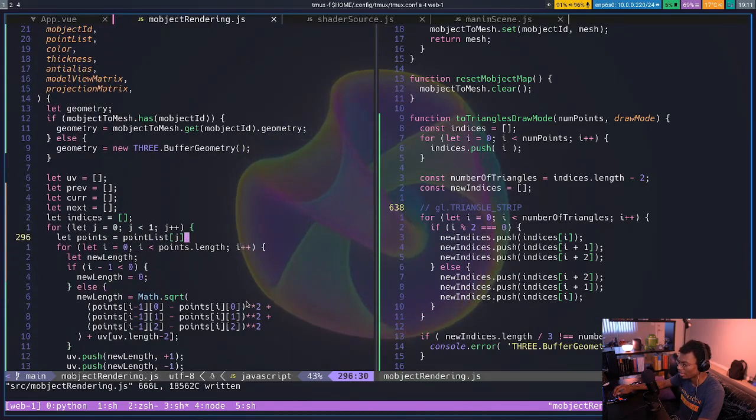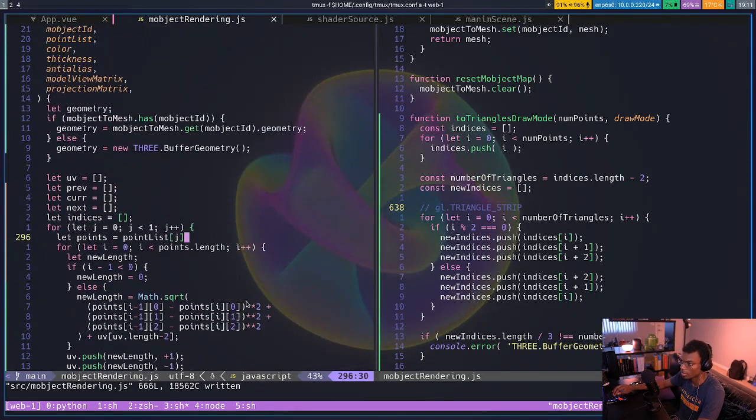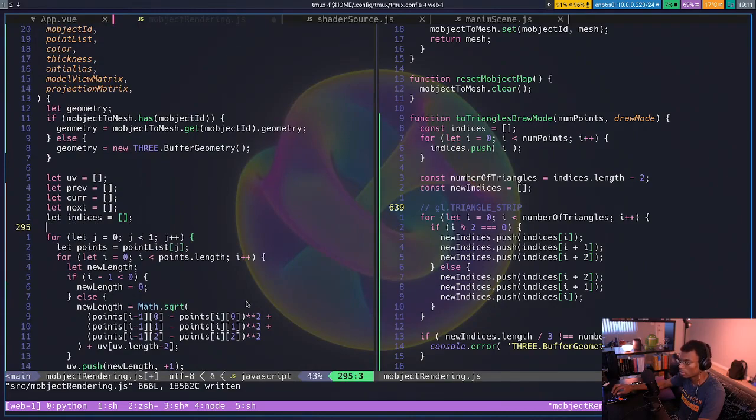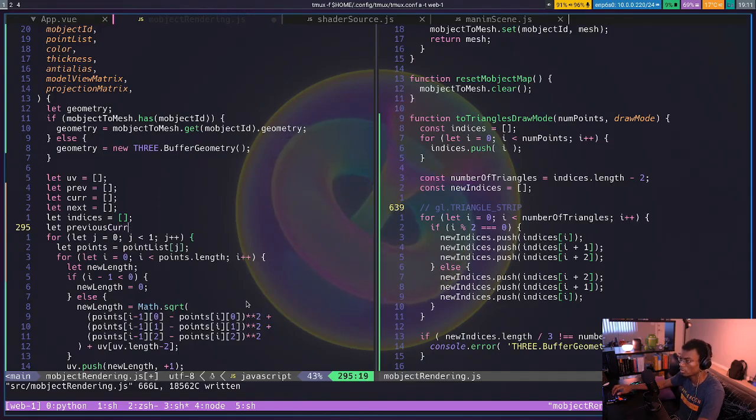I think. So let me add previous current length, something like that. That'll be equal to 0 by default.